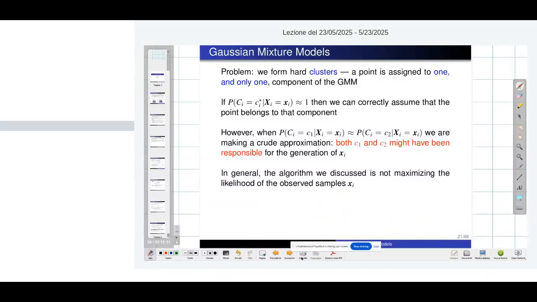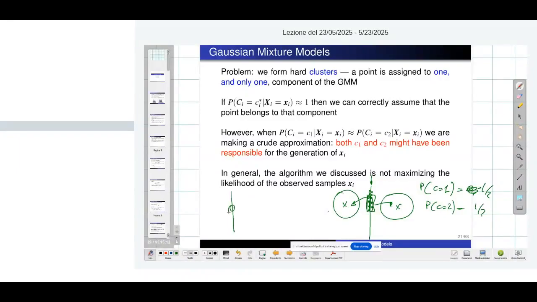How can we address this? Well, let's give an intuition. Let's imagine I have several points in the same region. One possible way is to say, okay, I know that these points have more or less the same probability, 1/2, of being generated from the two classes. So I can say, I will associate half of them to the red and half of them to the blue. Maybe if there are lots of points in this region, then I don't even have to do anything. More or less half will be close to the red, and more or less half will be close to the blue. The problem is, if I have a single point, then what should I do?